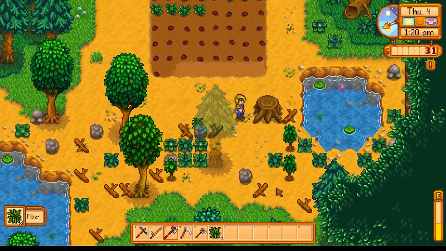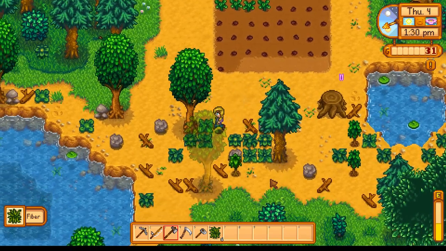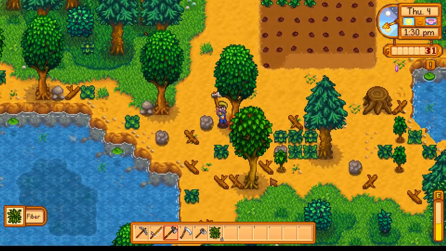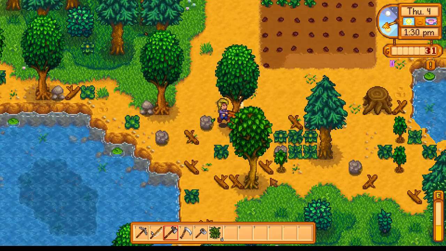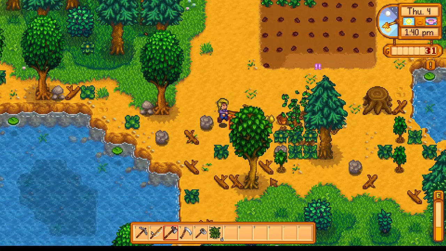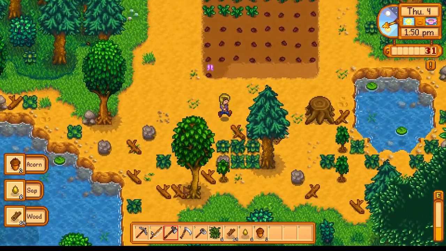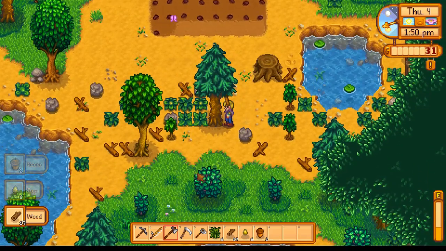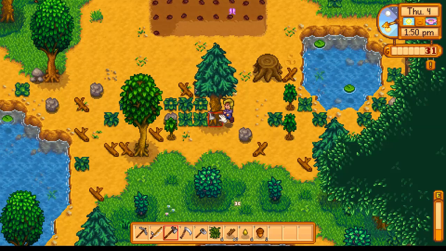This stump right here, it'll show you, my axe isn't strong enough to break it yet. But that's alright. I actually kind of like leaving those stumps around for decoration purposes, because more of those won't spawn, unlike trees, bushes, and stones. You can see now that we're chopping down trees, we're picking up different kinds of nuts here. Like I got acorns. If I chop down this pine tree, I'll get pine cones as well.